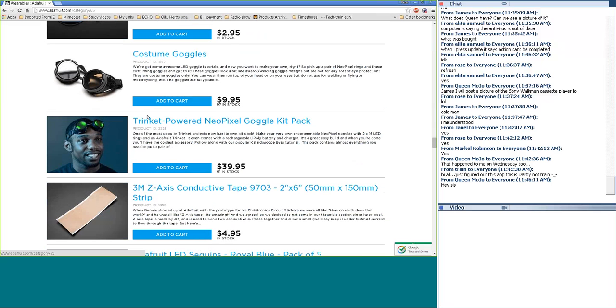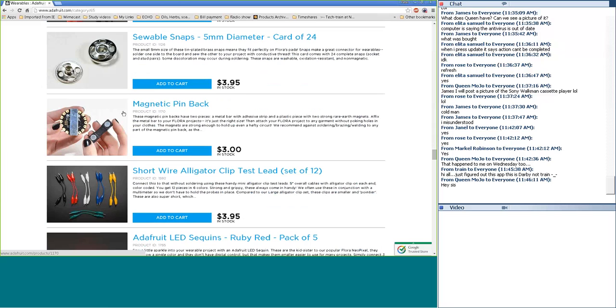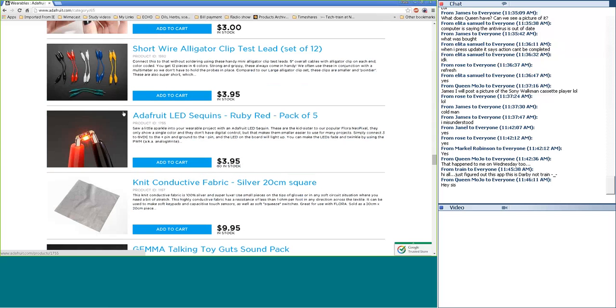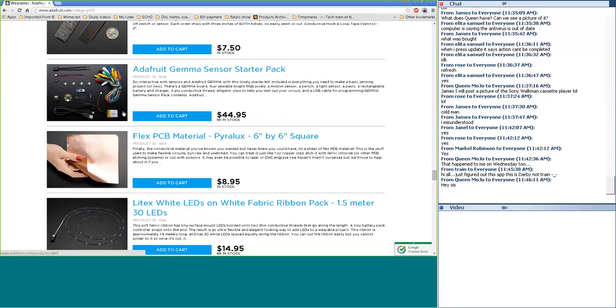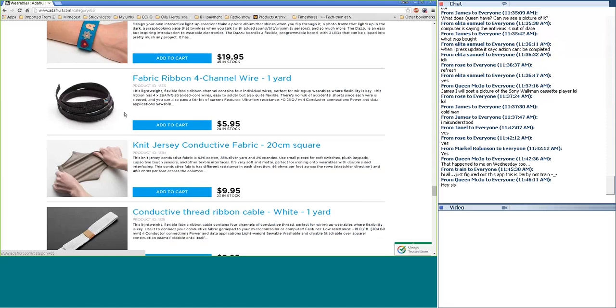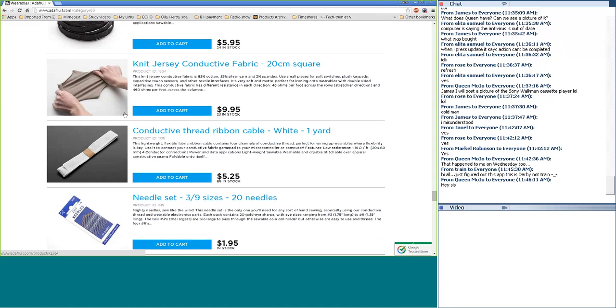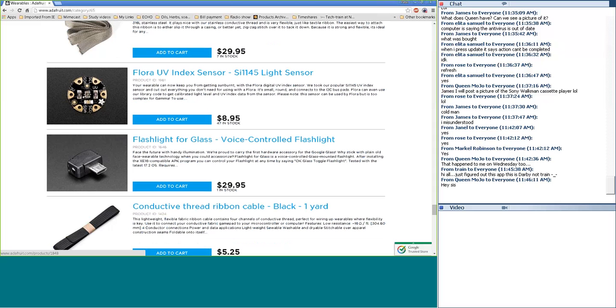But again, that's the skill badge, and that's solar power. Turn that into a button. So lots of fun little projects to get you in the mindset of innovation. Innovate. Conductive fabrics. Going straight Iron Man with it. All right.